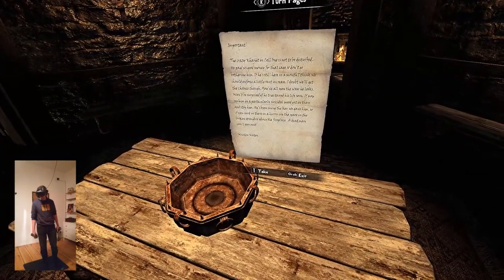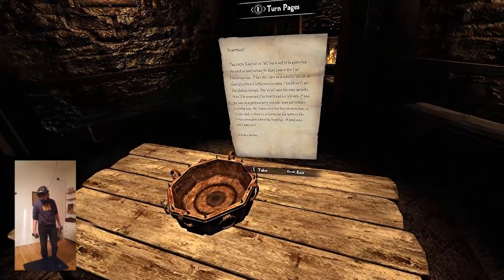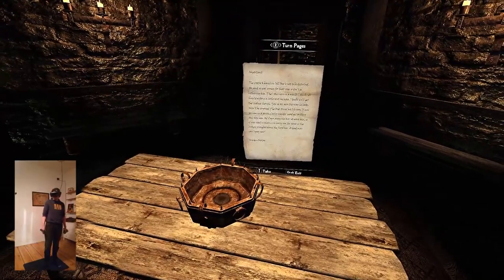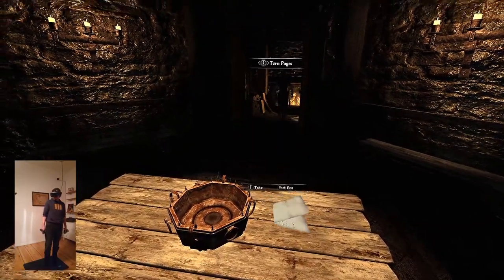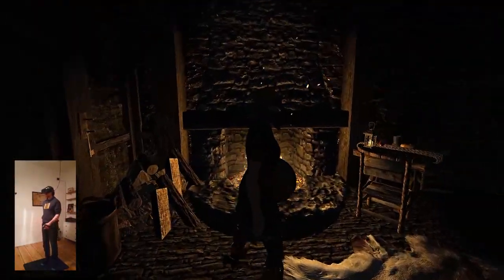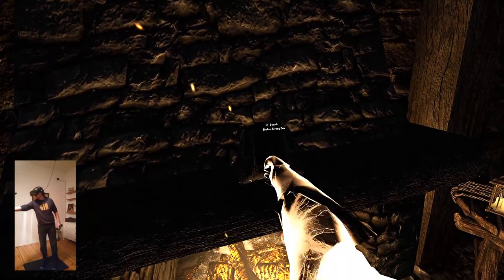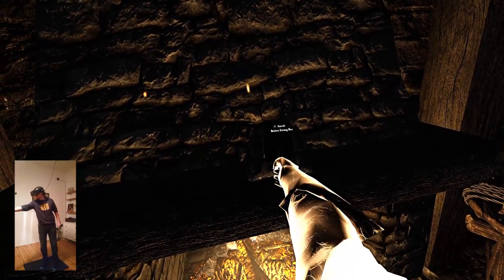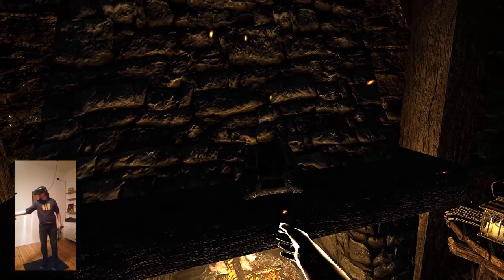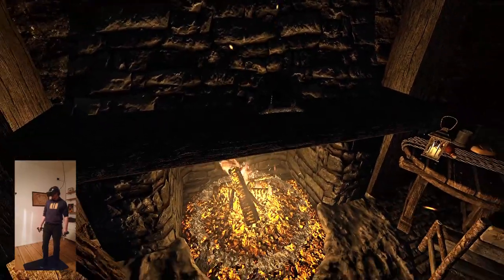Spare in the broken strong box above the fireplace. Okay. Broken strong box above the fireplace. The Greybeards have summoned the Dragonborn to High Hrothgar. I know. Such a thing has not happened for hundreds of years. I know. And he goes to, okay.